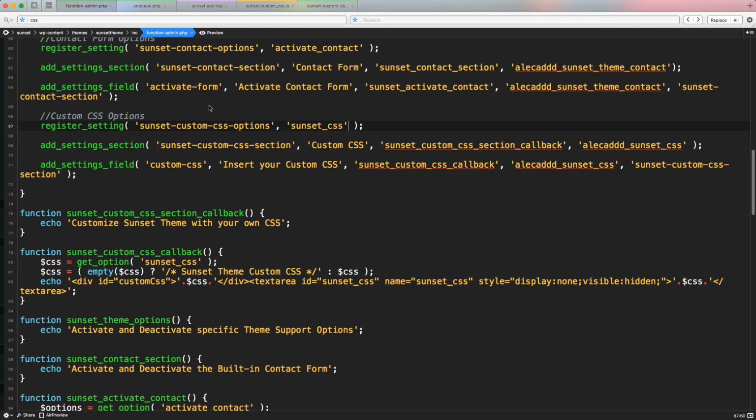Of course, there exists a pre-built WordPress function to sanitize a text area, to encode specific HTML entities inside our administration panel. What we have to do is extend the register settings option where we are creating the sunset_css option, and create the sanitize callback.